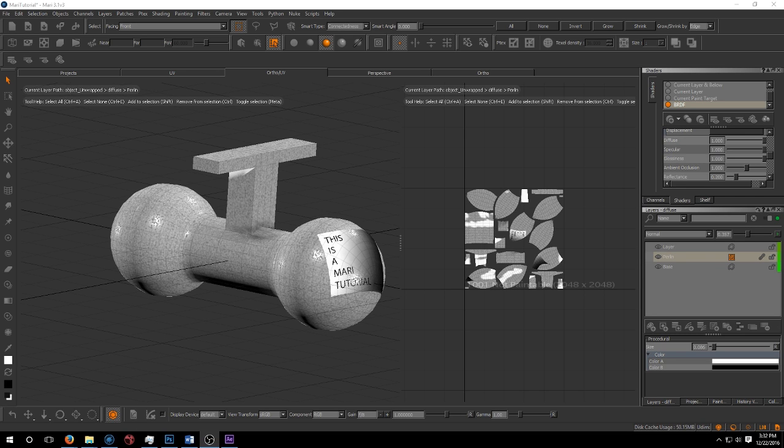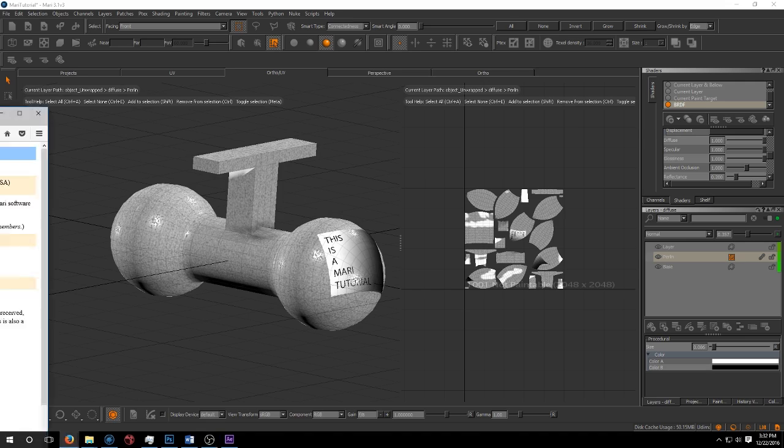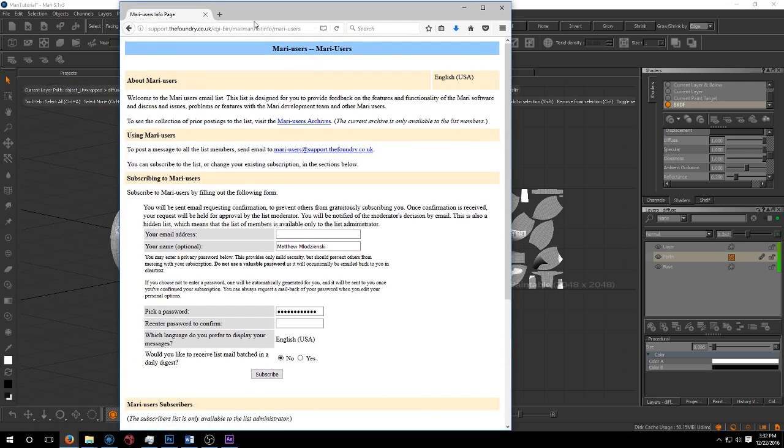And additionally, if you have more questions, or perhaps a little bit harder ones, sign up for the Mari users mailing list from the Foundry's support people. You can send an email asking a question and someone will get back to you pretty quickly. Mari isn't a very popular program. It doesn't have a big user base, so on the forums there isn't going to be a hundred different threads of people asking the same questions as you most of the time. But the people that know the answers are out there, so this is the best way to get a hold of them and ask them some questions. It helped me out a lot figuring out some of the stuff in this video.